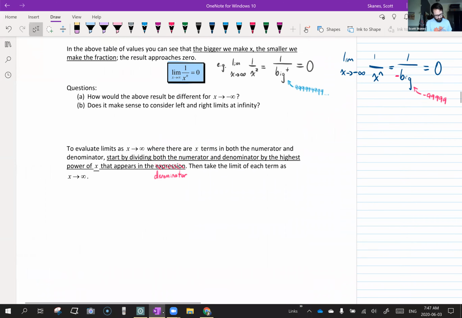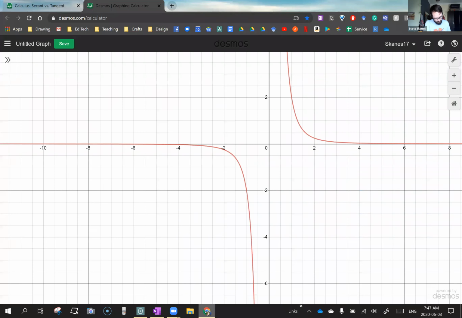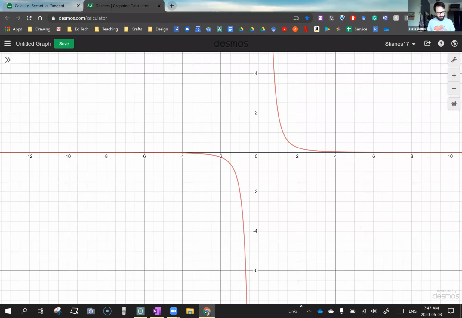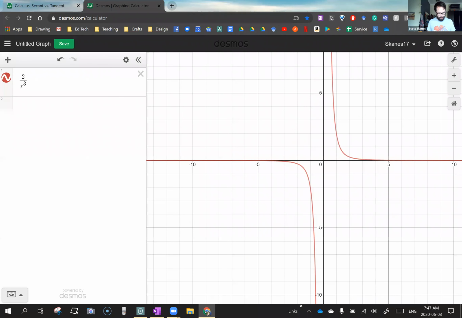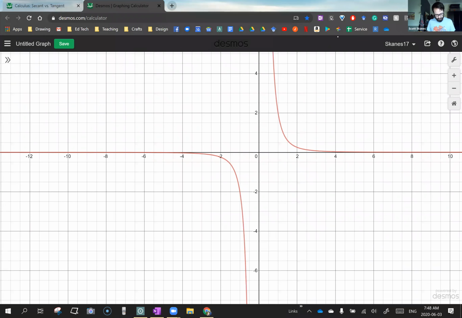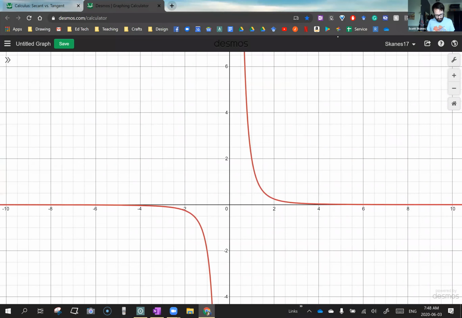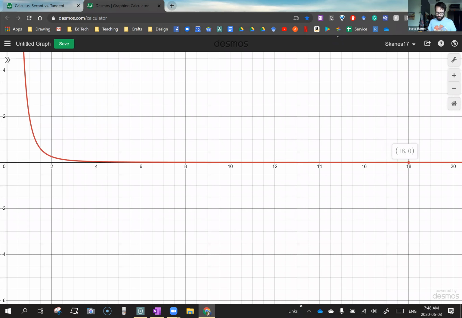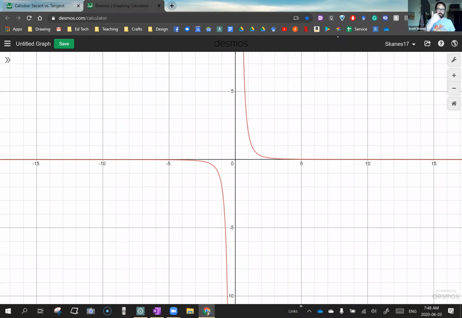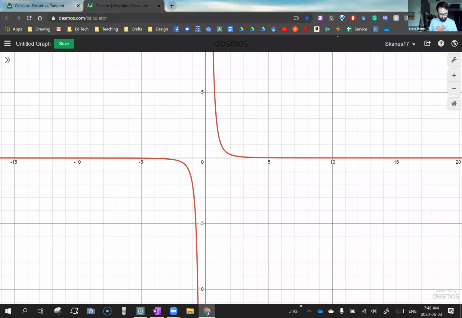Let me show you what it looks like. On the graph, this should make sense. This is x to the power of 3. So there's an x on the bottom and we're going to infinity. Should be no surprise what happens here. As we go to bigger and bigger x values, what's happening? It's going towards 0. It's basically 0 down here, right? That's what I'm talking about. From the left side, if we go to negative infinity, so go left, negative infinity also flattens down to 0.